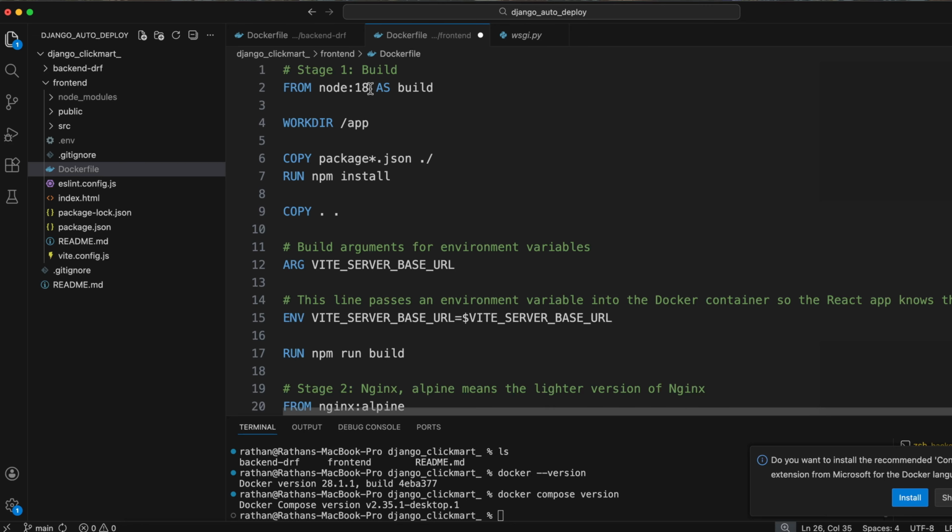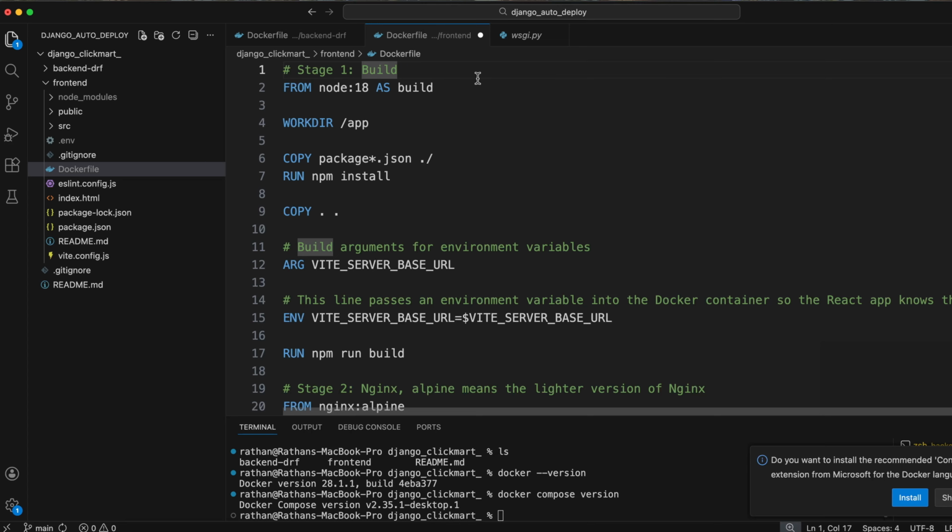So Node version 18 we are using for building our React project. Why 18? Right now, at the time of recording this video, Node 24 is LTS, the long term support version. But we are using Node 18 because in Docker, this 18 is a tested version, and most people use Node 18 for Docker.